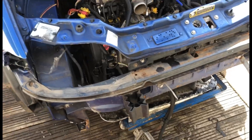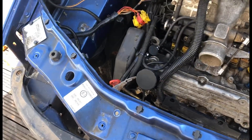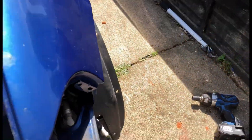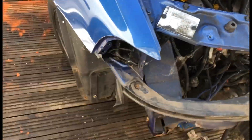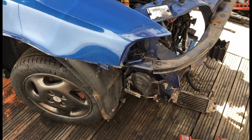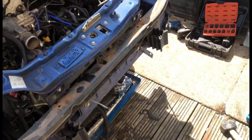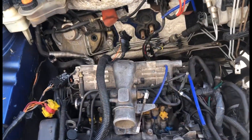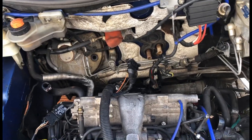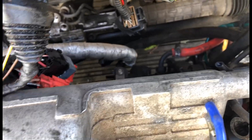This is where I'm at. Got the engine in place. I've got that wheel off — I've got to take this wheel off and lower it down onto the engine mats, then get it all bolted up. Once it's bolted in place I can work on getting everything connected back up, and then work out what I need after. Obviously I'm going to have to get a downpipe made because I'll be changing the turbo.